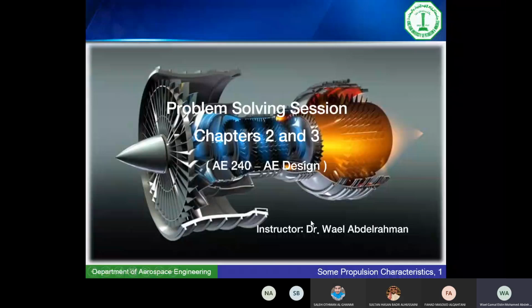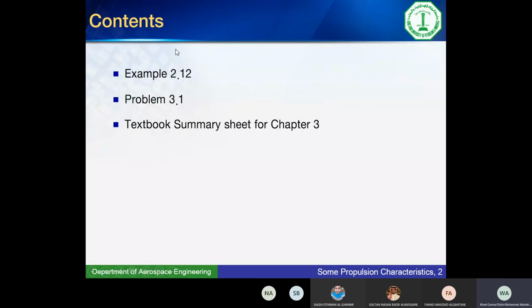Okay, so now we are at the slideshow, unless anyone has another question. What we will do today, inshallah, is that we are gonna solve problems. Today is basically a problem solving session on chapter 2 as well as on chapter 3. So we will look at example 2.12, which is slightly different from the homeworks that you had. Then we are going to solve problem 3.1.